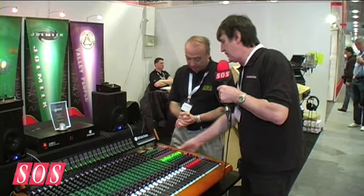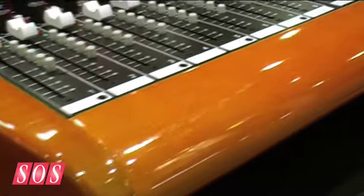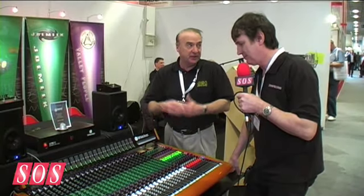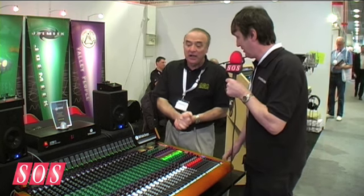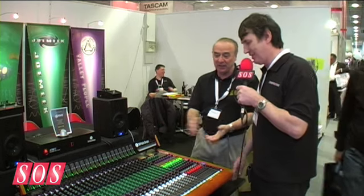It looks very attractive, especially as there aren't many people now making traditional analogue consoles. There's lovely wood, beautifully finished, with solid aluminium control knobs like the old Tridents had — designed very much like a Trident console from 20 to 25 years ago. You get the British sound and British engineering at a price point that everybody wants. It's been very successful — consoles sold to Beck, Arcade Fire, The Coral, Chad Blake, Peter Gabriel's producer, Hot Chip, and most recently the two sound designers for the TV series Heroes recorded all the music on one. A very prestigious array of users.